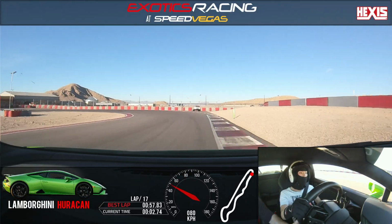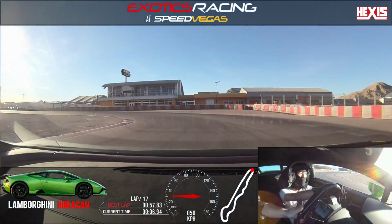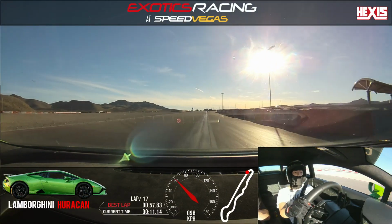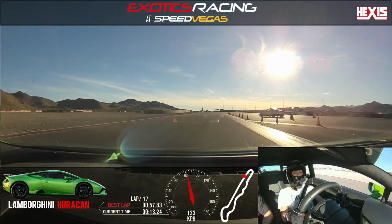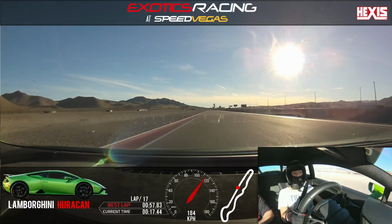I just want you to see the outside like this. You're diamonding the corner. Turn in here. You see? So we turn in later, and then we have the straighter exit so we can accelerate more down here.